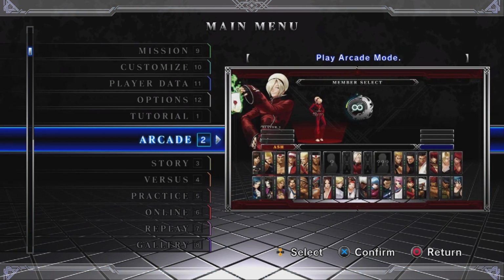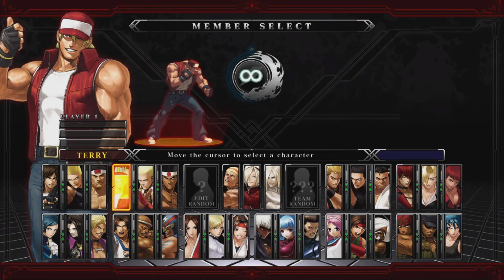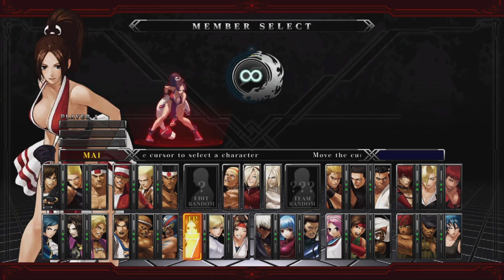So this is King of Fighters 13 Global Match. This is a re-release of the original 2010 game. There are two characters in this game, Billy Kane and Saiki, that are locked by default, and you have to unlock them. There's Billy and there's Saiki. These two characters are pretty simple to unlock, and I guess I'll teach you how to do it today.